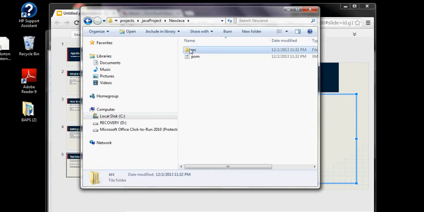So go to source first. If you see, there are two folders that are created, main and test. Main will contain your Java files, and test will contain the JUnit tests. It is always a good practice to use test driven programming, so you should write your tests in the test folder and your actual Java in the main folder.